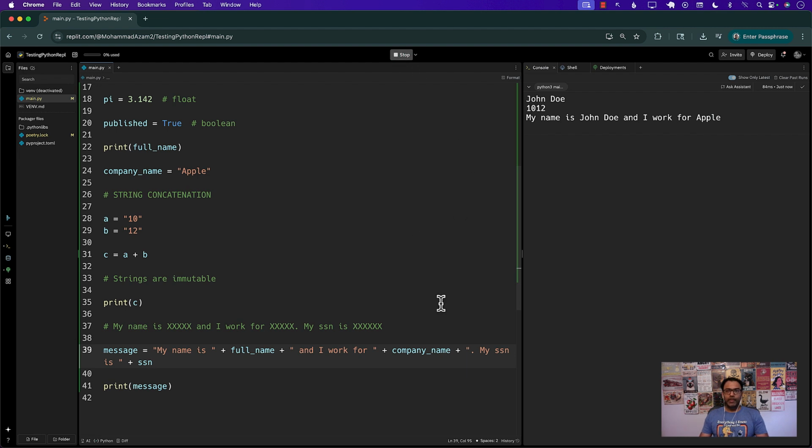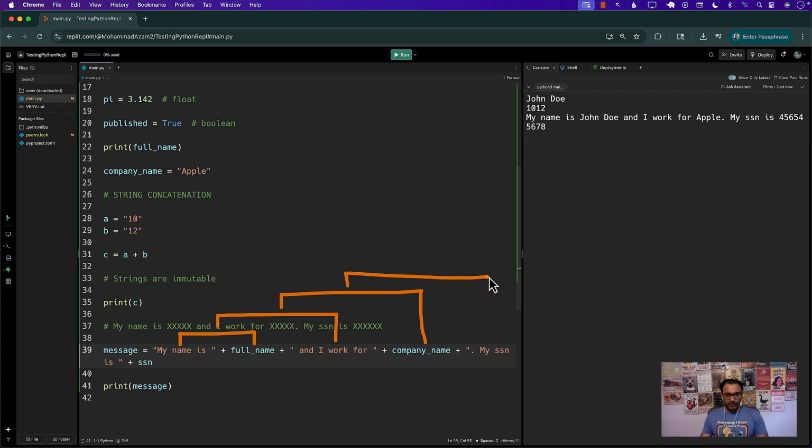Let's go ahead and run it. And I think this will be the complete thing over here, right? So we have used string concatenation to join multiple strings together to form one large string. Now keep in mind, as I mentioned earlier, that strings are immutable, which means that whenever you join one string with the other, it actually creates a brand new string. So in this case, we have created maybe 4 or 5 different strings together.